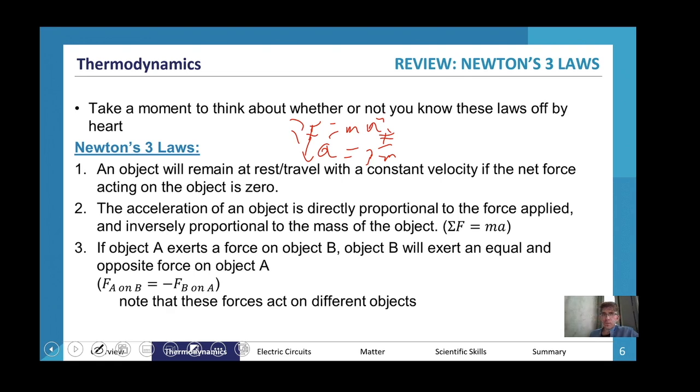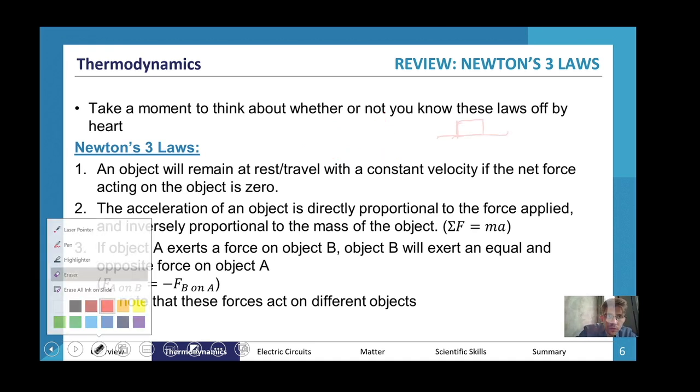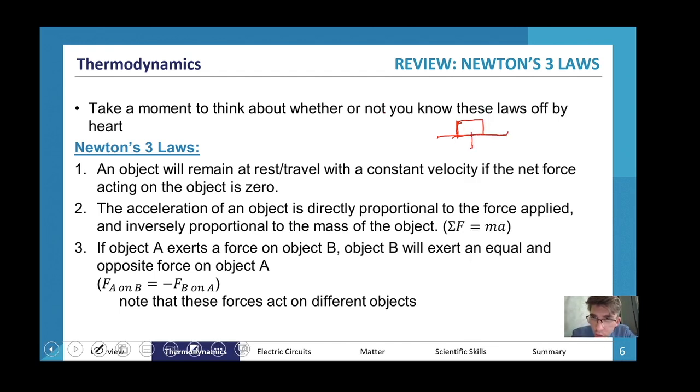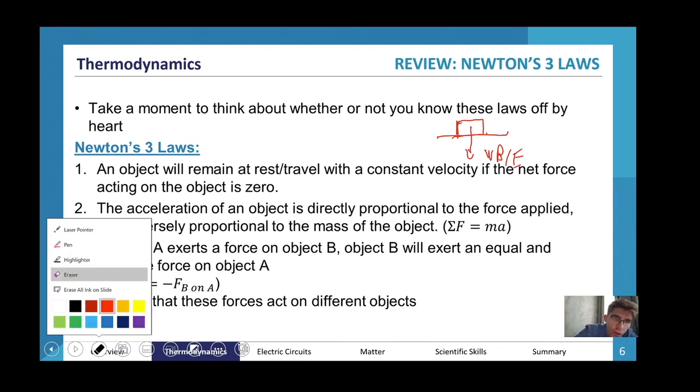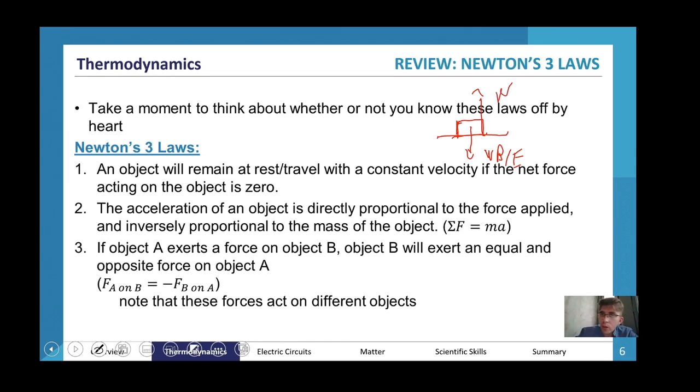Well, if we take the example of a block standing on the surface of Earth, there is a weight force acting on the block by the Earth, right? Weight force on block by Earth. And then there is also a normal force going up. Now, most people would say that action-reaction force pairs are the weight force and the normal force, but that is actually wrong. Why is that the case?